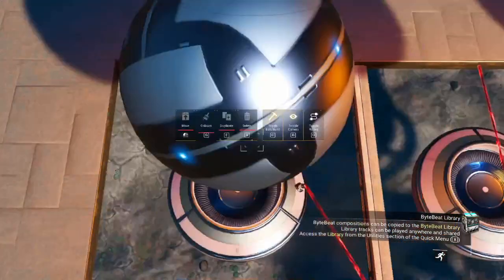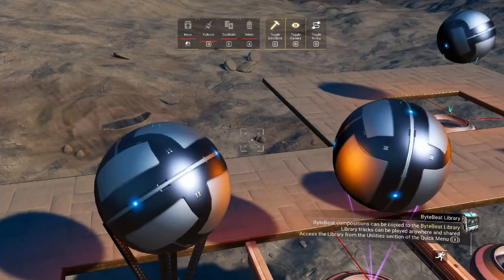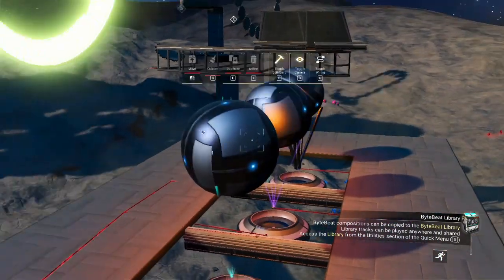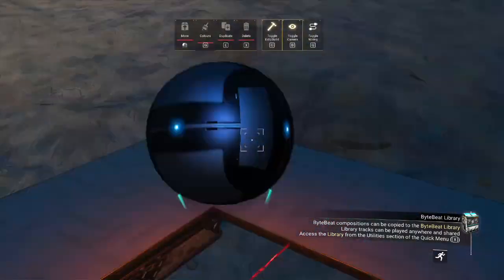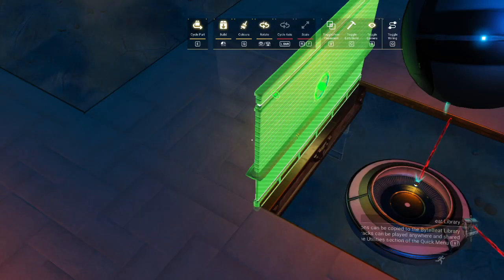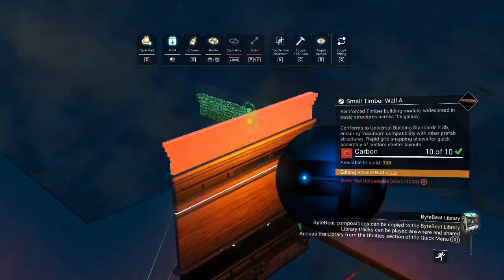This one, I don't know what I did with this one. This one just kind of spins laterally on its side, but this one wasn't doing that yesterday, so I'm assuming that on a save and reload, these are all going to be different each time, which they have kind of been. These two are a little bit more consistent than that one, but at any rate, I'm going to show you exactly how I got those. Really simple if you know what you're doing, which I'm about to teach you how to do and know what you're doing.